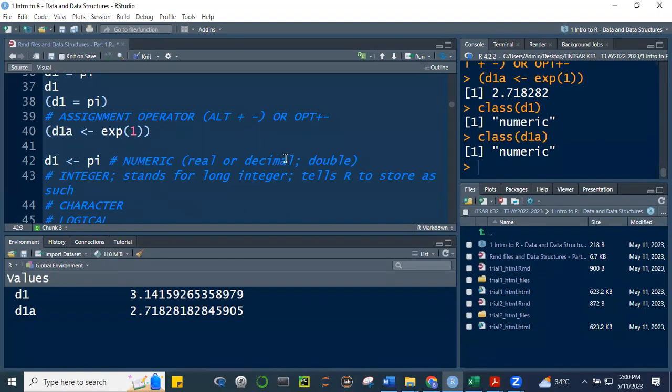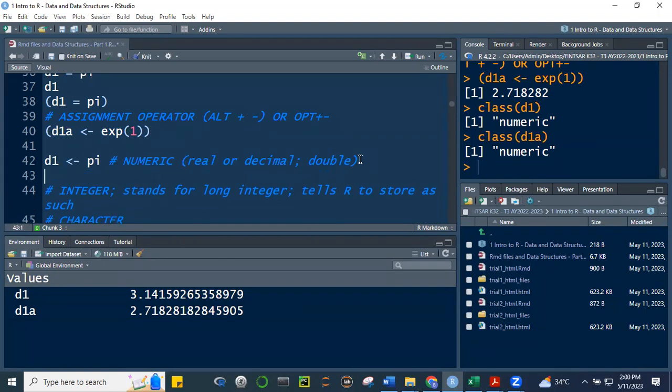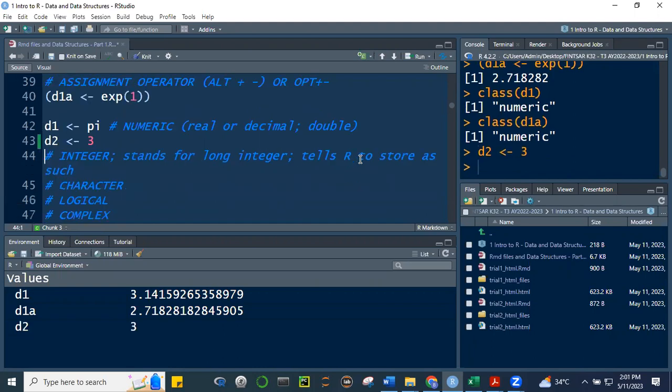So what if I create another object D2, Alt minus, D2 is equal to 3? What's its class? Let's create this object D2, Control Enter. It appears here, D2, 3.